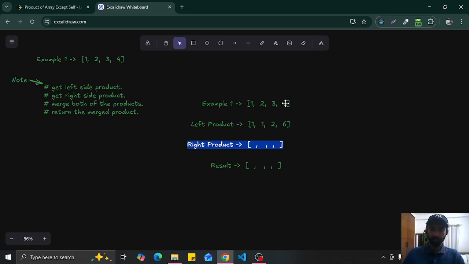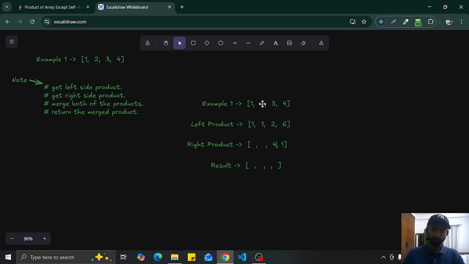So on the right side of 4 we don't have anything, so by default the value is going to be 1, because we don't have anything on the right side. And for 3 we only have 4, so we don't have anything to multiply it by, so the value of this is going to be 4.